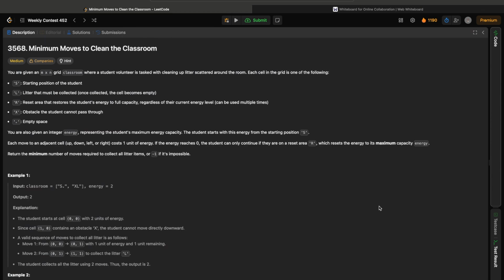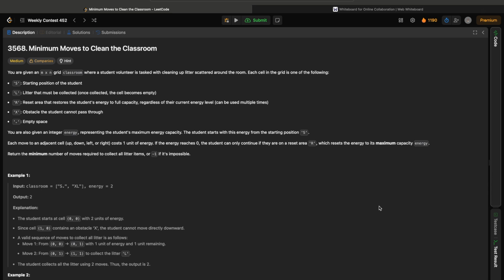So let's discuss today's problem from the Leetcode weekly contest. We'll be discussing the third problem from the contest. This problem has a very low acceptance rate, and I feel like this problem is more of a design plus DSA based problem, and I think this can be a very good problem to ask in interviews as well. A similar kind of problem has been asked in many companies' OAs in the past. So I think this can be a very good problem to discuss, and this will help you to understand 3 to 4 concepts well.